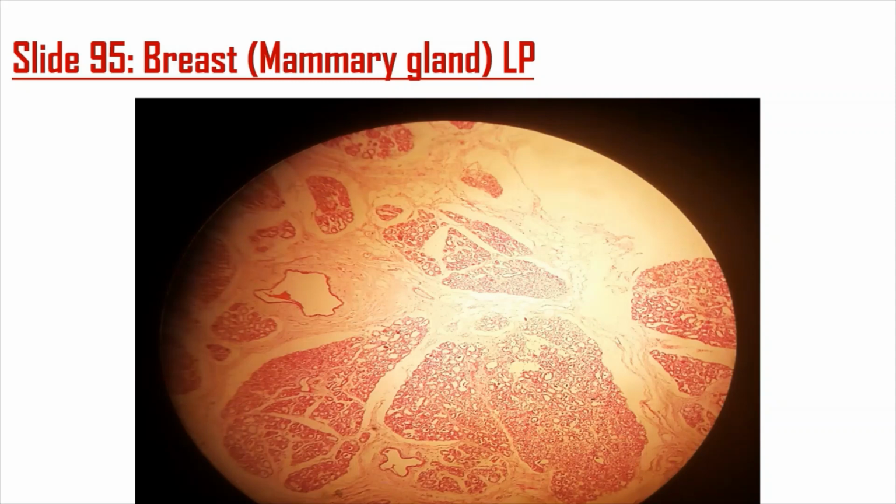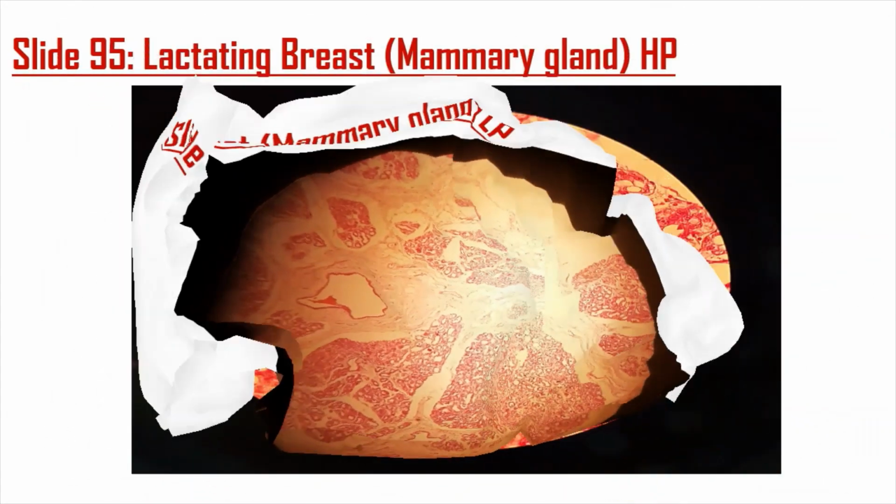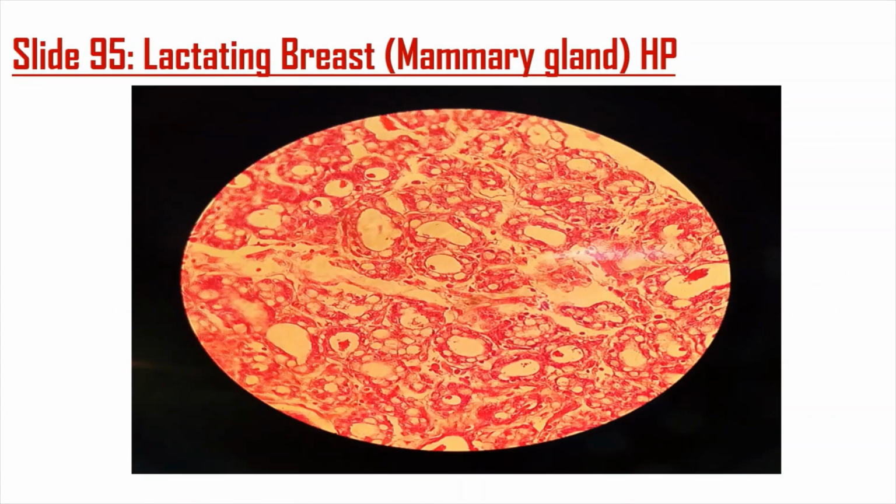So you show all of these. These are intralobular ducts. These are interlobular ducts. So this is a lactating mammary gland, because you see the lumens here are dilated and they've got colloid material inside. So this is low power, you can't really appreciate. If we look at it at high power, this is the high power, lactating.